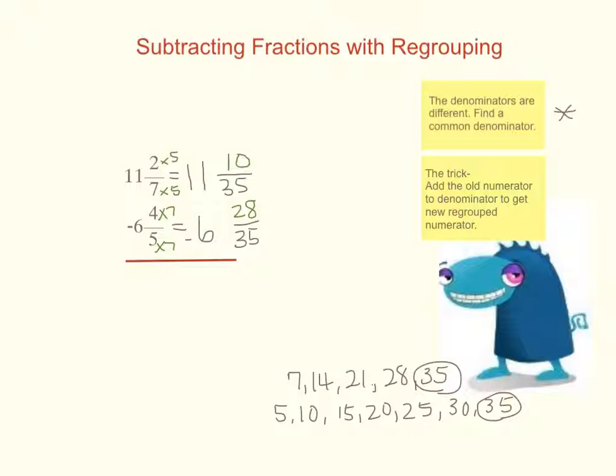and now here's where my problem comes in. So I'm going to cross out and borrow, making this 10, and then what's going to happen is this new numerator is going to be 10 plus my denominator, which equals 45. Okay, so we're going to take out this numerator, rewrite it as 45. I am now going to do some subtraction. 45 minus 28 is 17 over 35. Subtract my whole numbers, and I get 4 and 17 over 35.